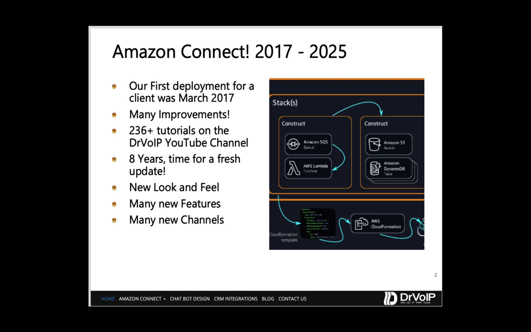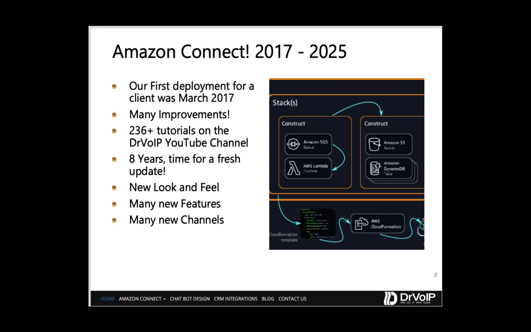We work exclusively with AWS cloud services in general and AWS Connect in particular. And over the years, we've produced something like 236 plus Amazon Connect tutorials on the YouTube channel. And every time a new feature comes out, we try to do a video on how to implement the feature or assess its impact or share with you tech tips that help you either design, deploy, or administer an Amazon Connect instance. But 8 years later, it's time to do just a refresh.